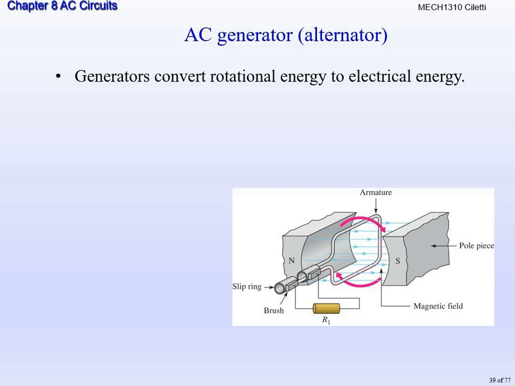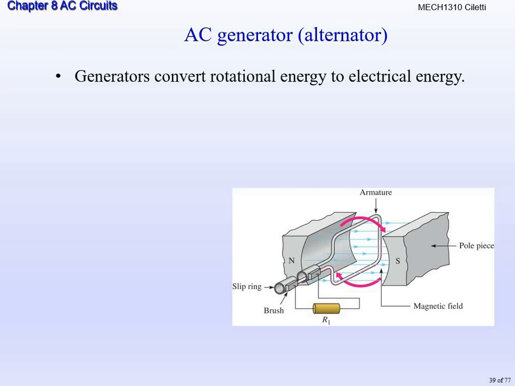We have a magnet in your stator. The stator's the outside. So remember when I started talking to you about the circle a few slides ago, I said the middle would be the rotor or the armature, and the outside is the stator. So notice here we have permanent magnets in the stator, and we have a rotational piece, the armature, in the middle. The water would rush in, and there would be a mechanical piece underneath that forces the armature to rotate in a circular motion, okay? As we rotate that armature, all those wires go back and forth between the different poles. When I'm talking poles, I'm talking north and south.